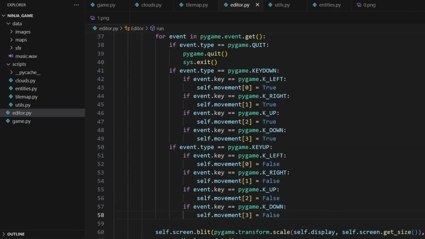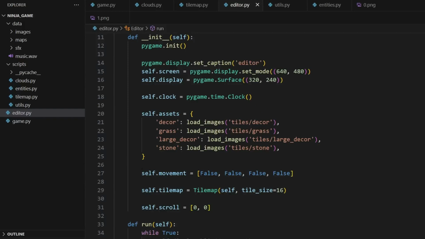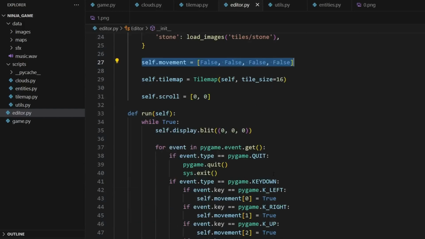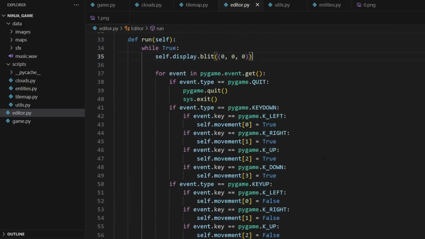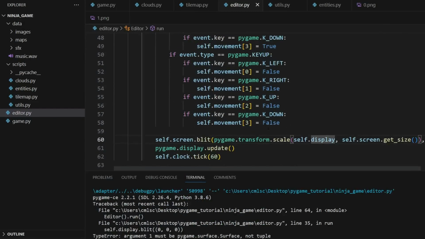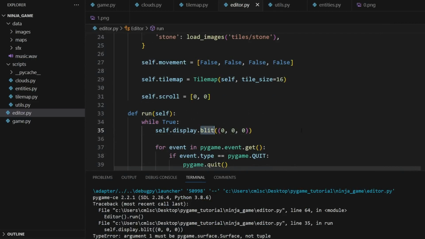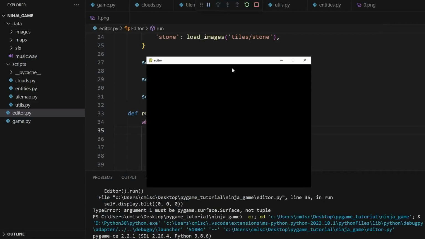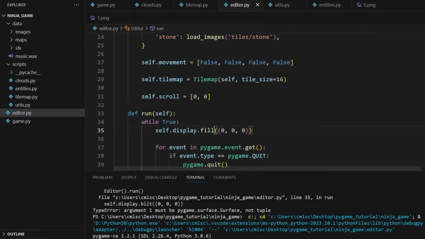And then this will automatically update our movement thing here, so we can start moving around with that. But we don't have anything to see yet, so there's nothing here. So let's just run this real quick and make sure that it works. Oh, we actually don't. This is not supposed to be bullet, that's supposed to be fill. Alright, so we have our editor. It's just completely blank though, because, well, we don't have anything to show yet.